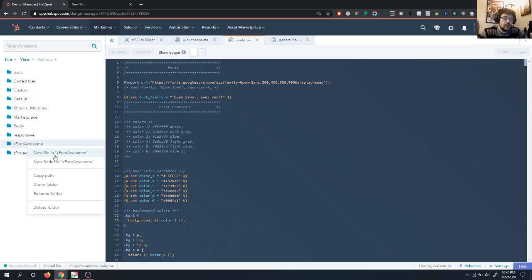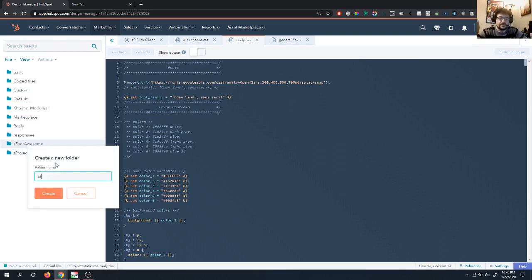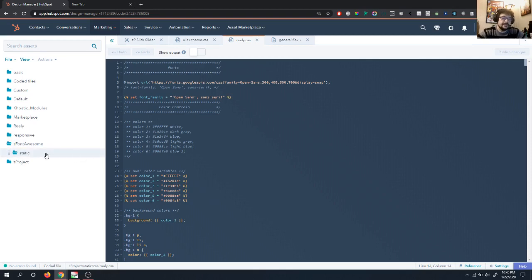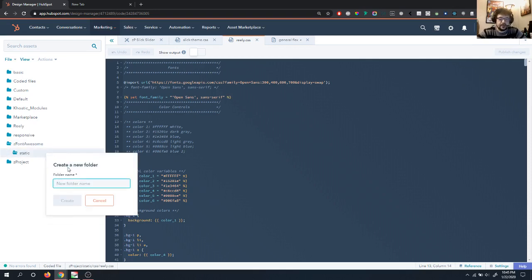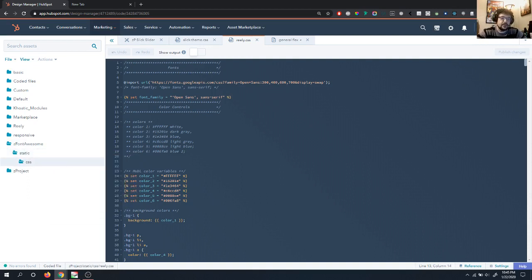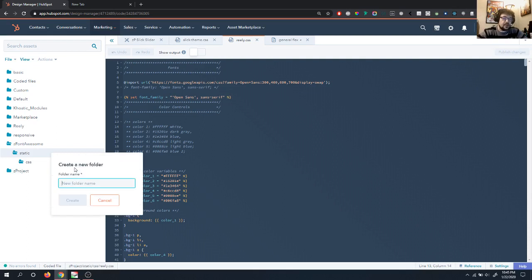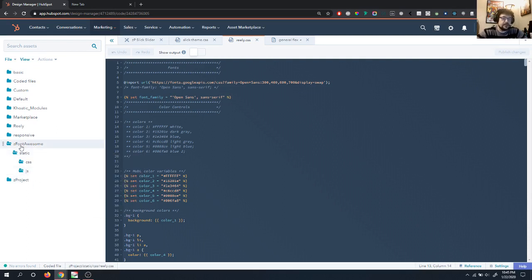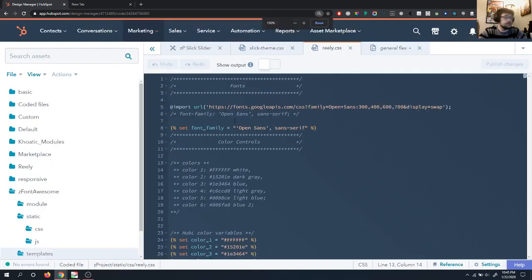Not a big deal. So in this, I'm going to put a new folder. I'm going to call this one static. Inside static, I'm going to do another folder. I'm going to call this one CSS, and I will do one more folder in static, and I'm going to call that JS for JavaScript, and then I'm going to make another folder here, and we might or might not use this folder. We'll see, but I'm going to create modules, and then I am going to create another folder for templates, as you can see. And let me do this. Is that better? Probably better.